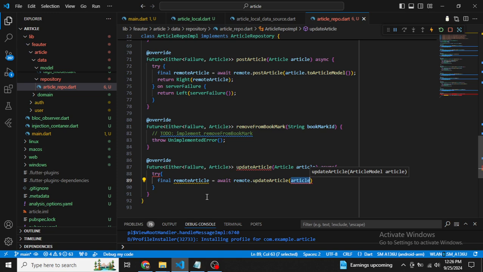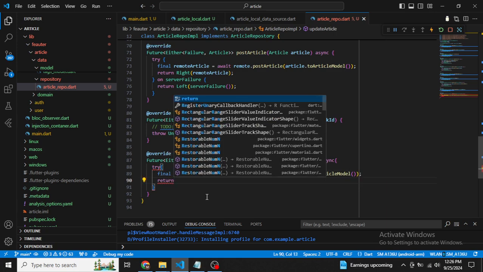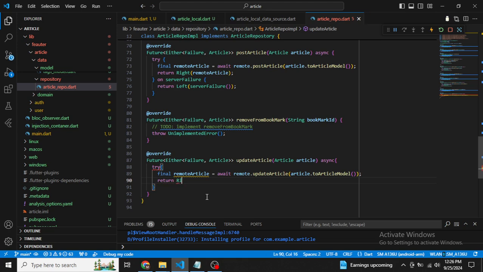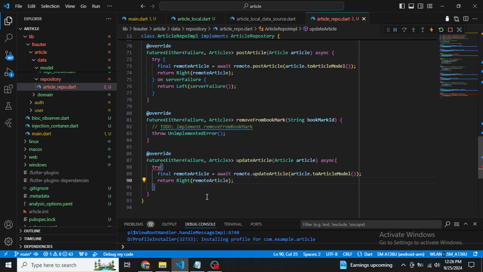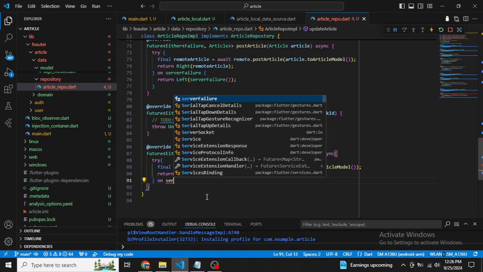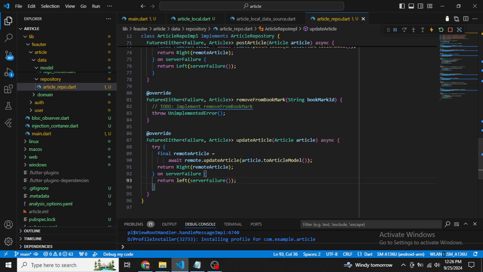We are going to pass the article model. Then we are going to return right, and we are going to pass this remote article variable. Otherwise, on server failure, we are going to return left with server failure. That's what we are going to do for update.